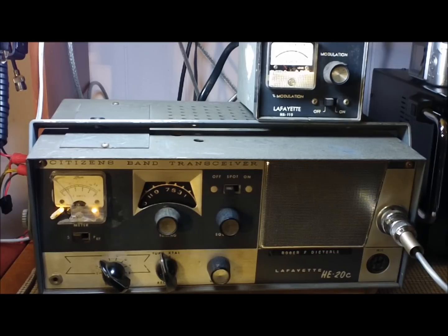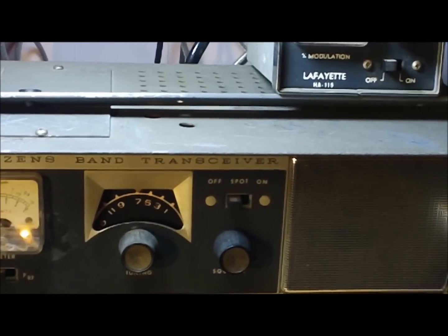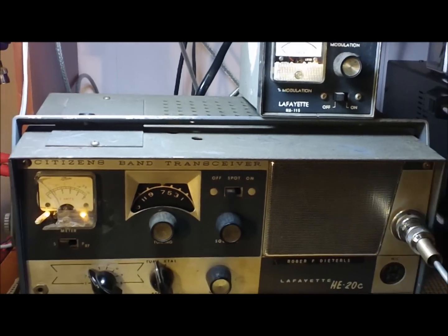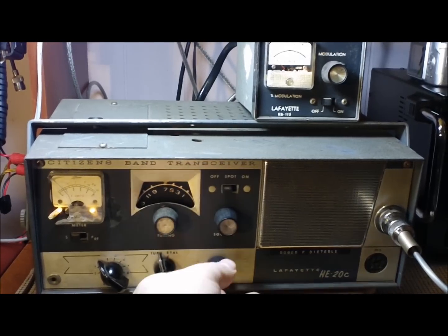As you can see, I got her warmed up and receiving. She's on the tunable receive. I think it's actually on channel 26, I'll have to verify that here in a minute. Notice the dial saying channel 7. So that's problem number 1. It needs to be addressed. Tunable receive is off by quite a bit.